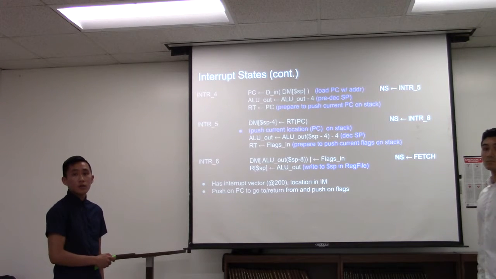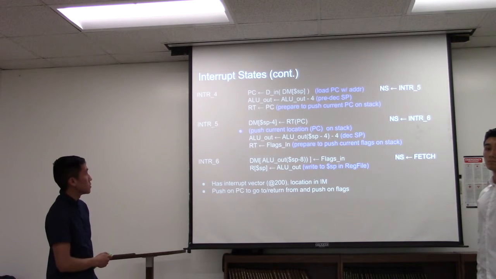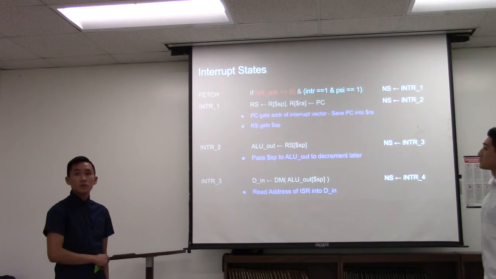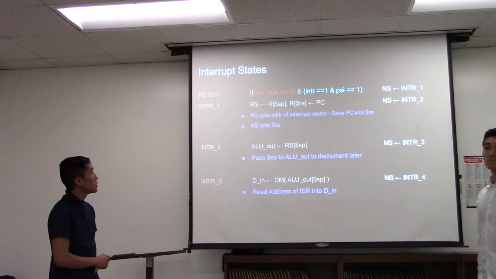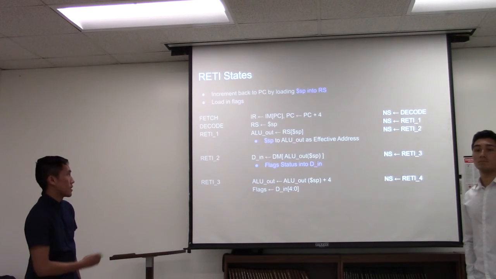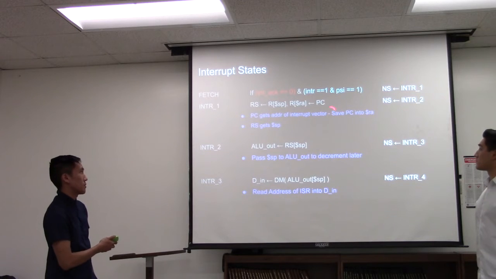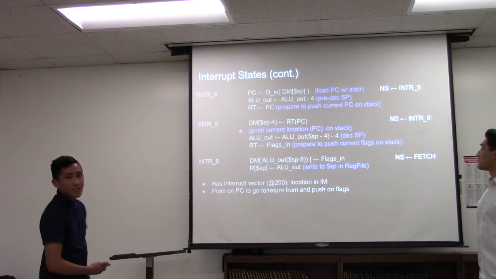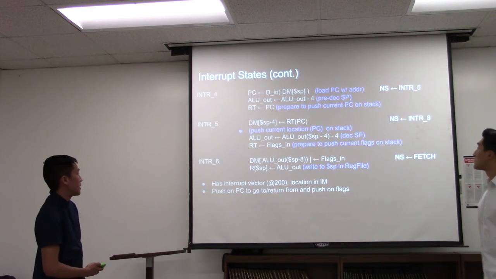But we're saving it on the stack, not the register file, I thought. Oh, no, back at step 1, go back there. So you're going to be saving it on the stack, but you put it into RA. I'm just wondering why. Because I think we need it when we come back from the interrupt. I thought you'd be getting it from the stack, because that's why you're going to push it on the stack when you return from interrupt. See, so you're storing it in 2 spots. So I think here we just did an extra step that we didn't really need. Okay. Save it in 2 spots. Yeah, so it's an extra. Okay, that's good. It's clear though what you're doing.